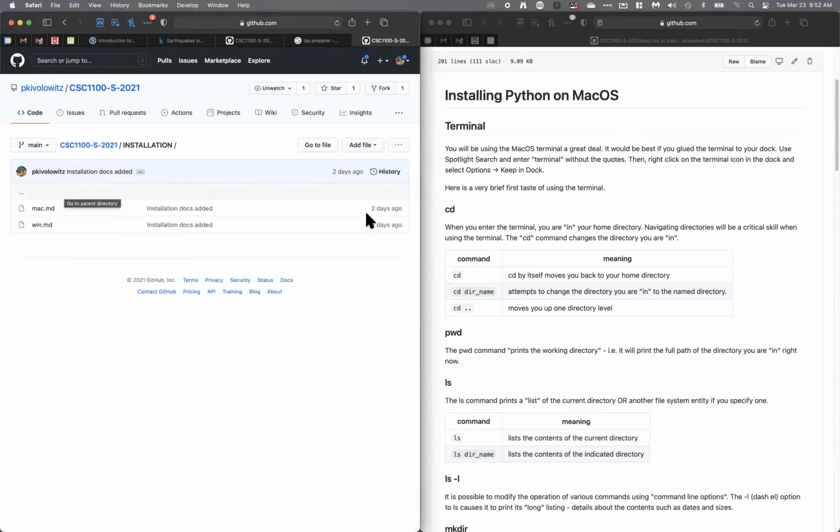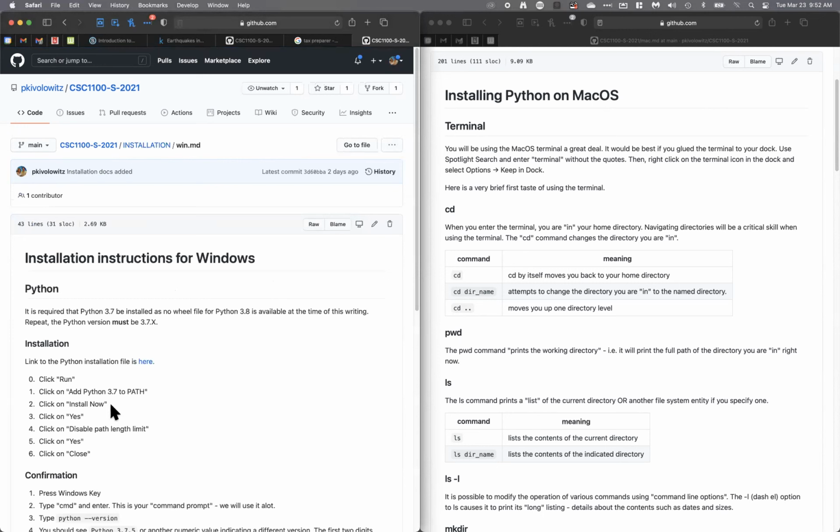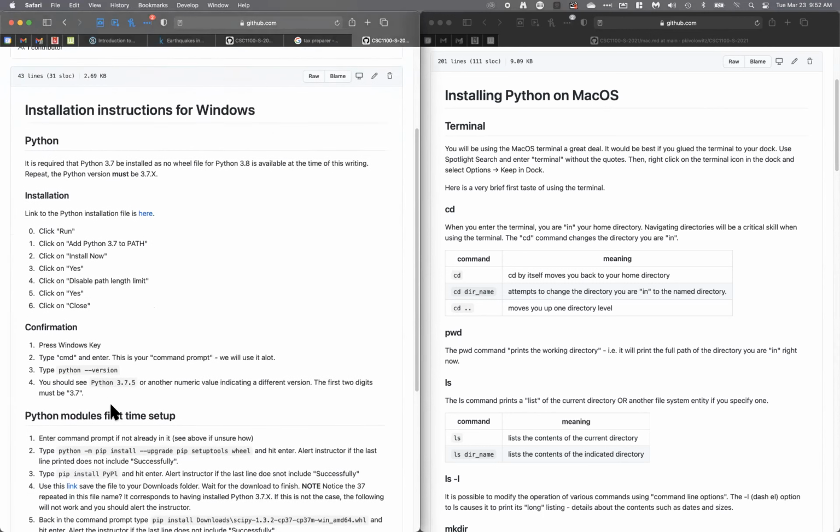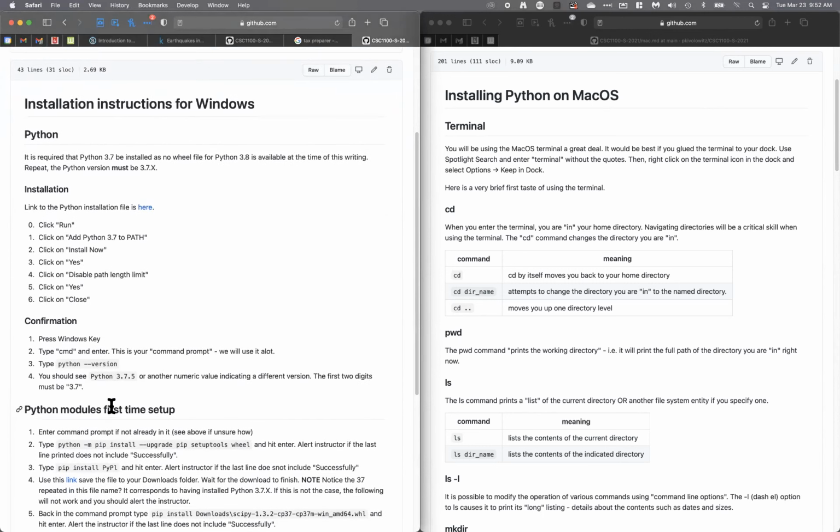On my screen, I already have the Mac side up, so let me bring up the Windows side. I'd like you to follow along with me. Don't jump too far ahead, because we never know when you might have a failure in one of these steps. I need to be able to know where you are, and hopefully you're with everybody else.